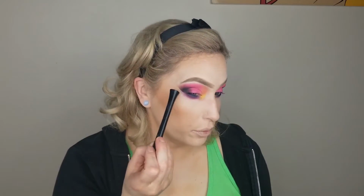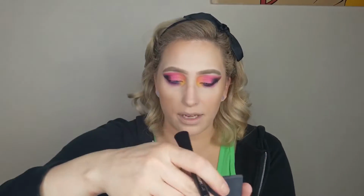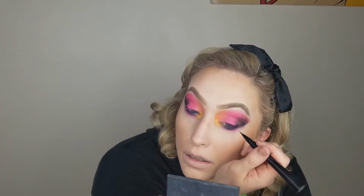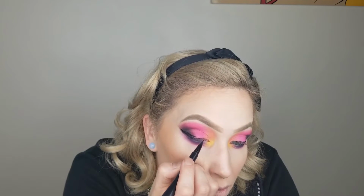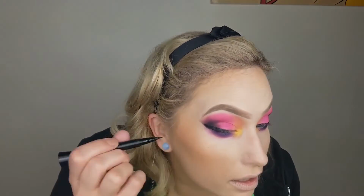All I'm gonna do is put a liquid liner on the outside and then pull it in. I don't wanna go anywhere in the inside. I wanna keep that nice and clean. So this is the IT Cosmetics liquid liner. I always start with the opposite side. Don't ask me why. Let me get myself situated. Okay, I can do this. See, my eye is watering. I'll take that black and just put it on this side of the wing because it's not staying where it needs to stay.